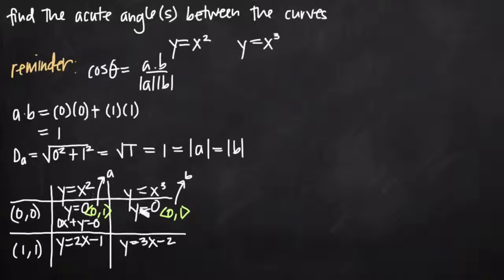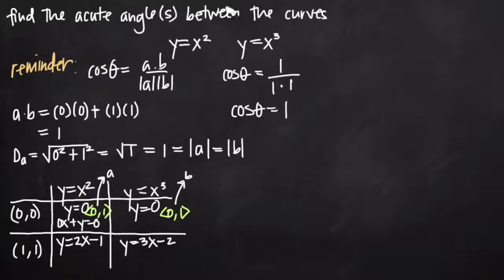So in order to find the angle between these two vectors A and B, all I do is say cosine of theta is equal to the dot product of A and B, which I already know is 1, divided by the magnitude of A, which is 1, times the magnitude of B, which is also 1. I have 1 over 1, or cosine of theta is equal to 1. Now at this point, you should just know this off the top of your head, but if you don't, and you won't for this second example, you'll need to use your calculator. You need to make sure that it's set to degree mode.